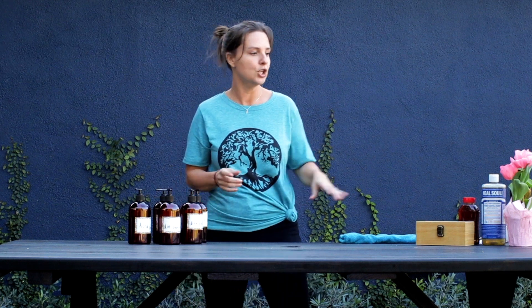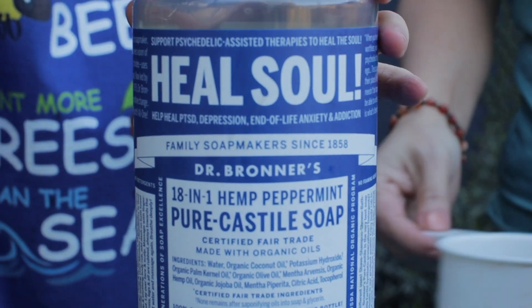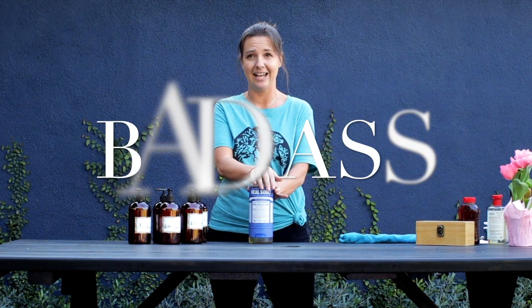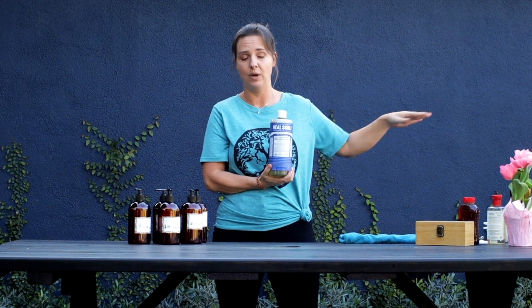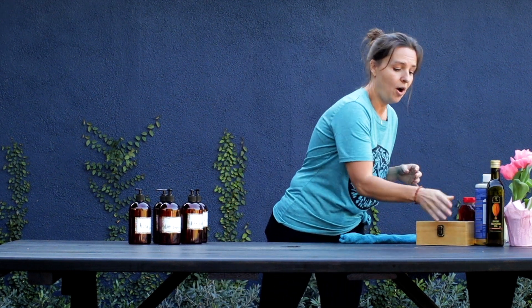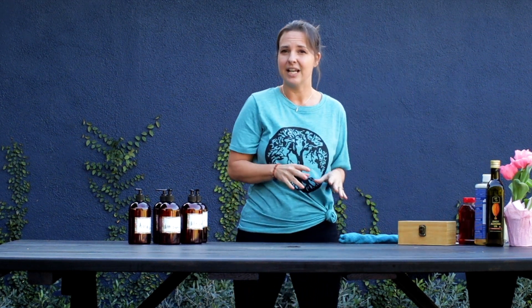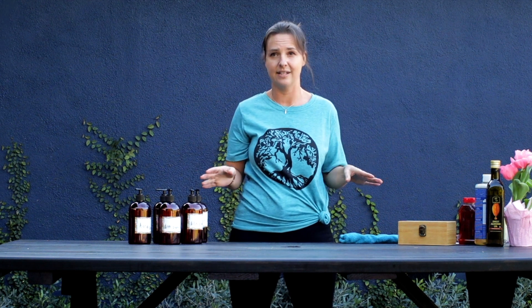Today I want to talk about how we can make a bunch of these soaps using one soap — Castile soap. If you don't know what this is, you need to look it up because this is badass. It's been around since the 11th century. You also need a carrier oil — extra virgin olive oil, avocado oil, or almond oil, which is what I'm going to use. And essential oils, really just for scent — mint, lemon, orange, whatever you prefer — though not necessary.